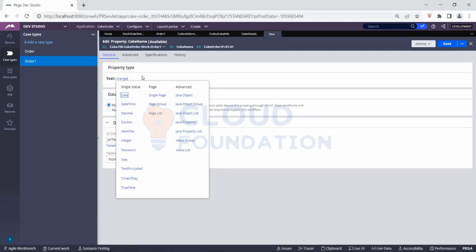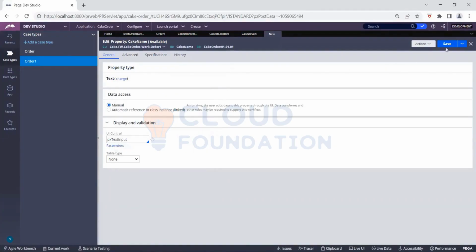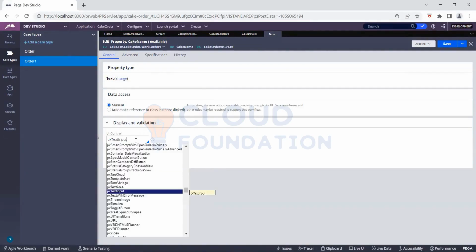Whatever you are selecting is text only, but the control is different. The control is you are showing it in the form of a list. You keep the property as text, but if you see below, there is a UI control. That one is not a text input, that is a drop-down. You select that one as PX drop-down or something like that.